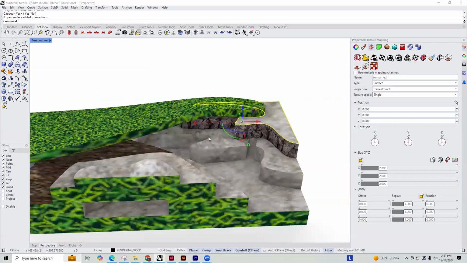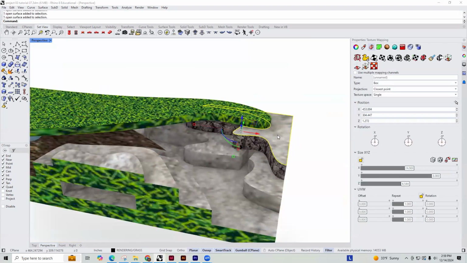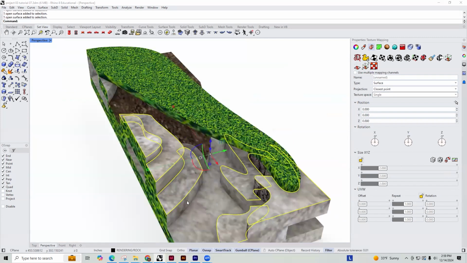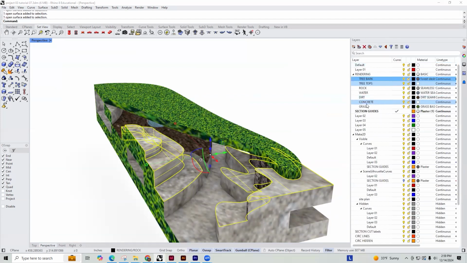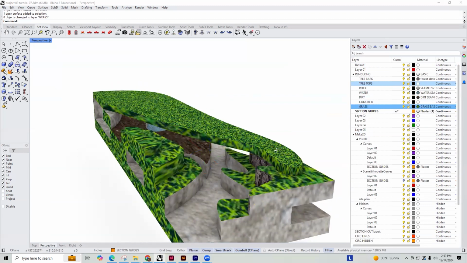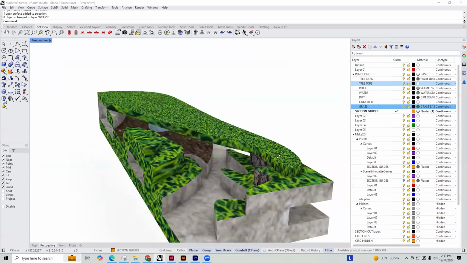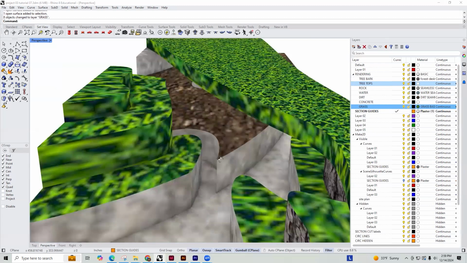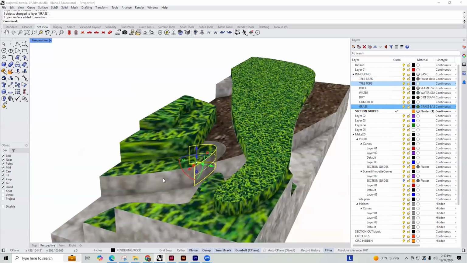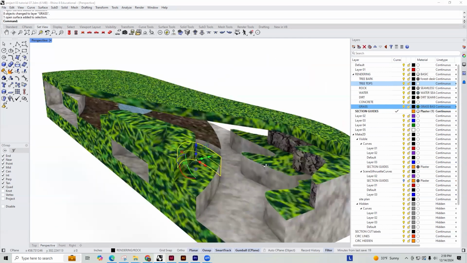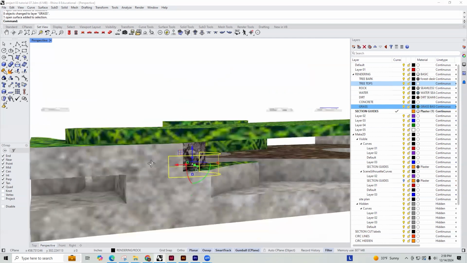All right, so maybe this face needs to be the same material as that. So let's just cover this up with some grass. Gonna change it to the grass layer. All right, and maybe, let's see, what else should we do?